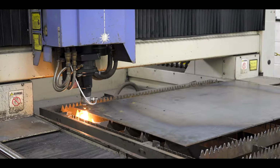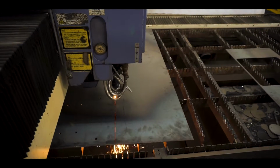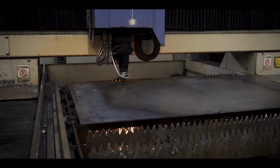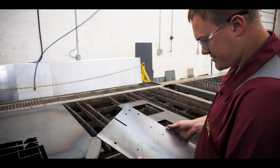What we are is primarily an industrial machine shop. We're a job shop, so where we really shine is low run and prototypes and that sort of stuff. We do engineering, designing, so we have multiple services that we can offer. We love doing interesting jobs. We like taking on the unusual and doing some of the challenging things.